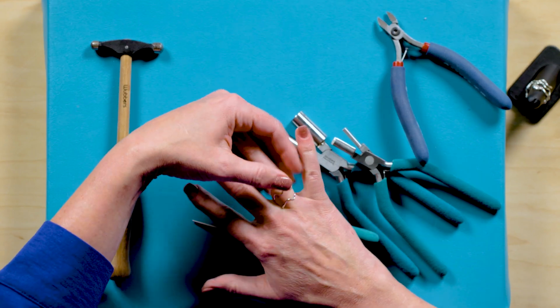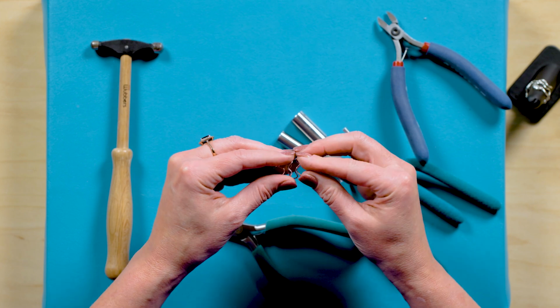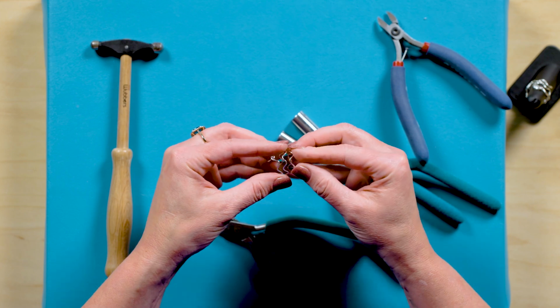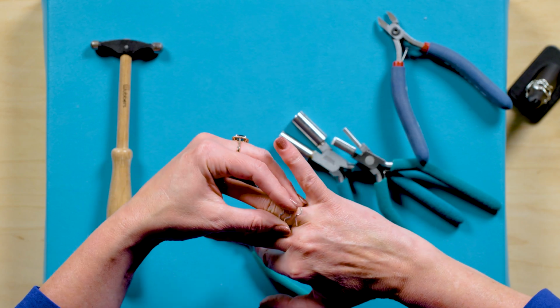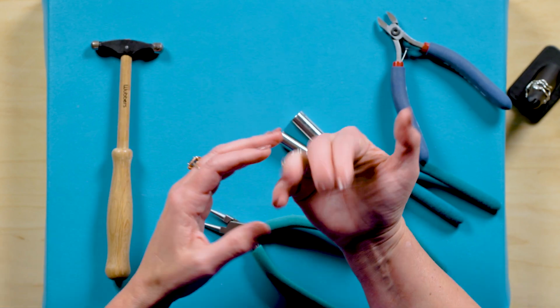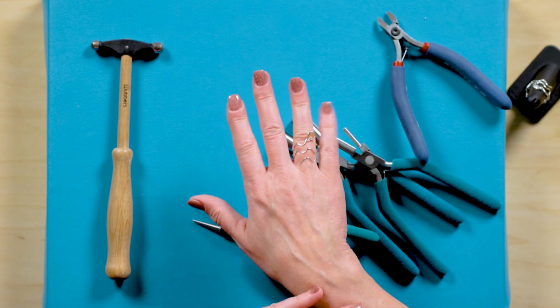Now, if I don't like how far apart it is, which I don't, I kind of want to push it together a little bit. And as you're doing this, it'll work hard in the silver too, so it makes it a little bit harder, meaning that's a good thing because you don't want it to be loose. But look at that. That is just silver plate, parawire, beautiful and ready to go.